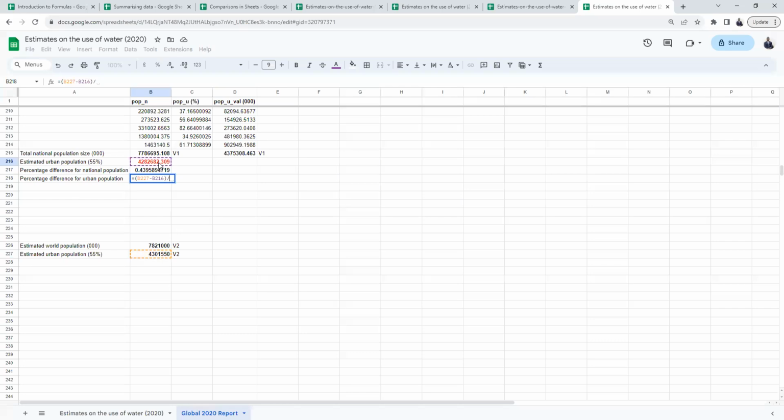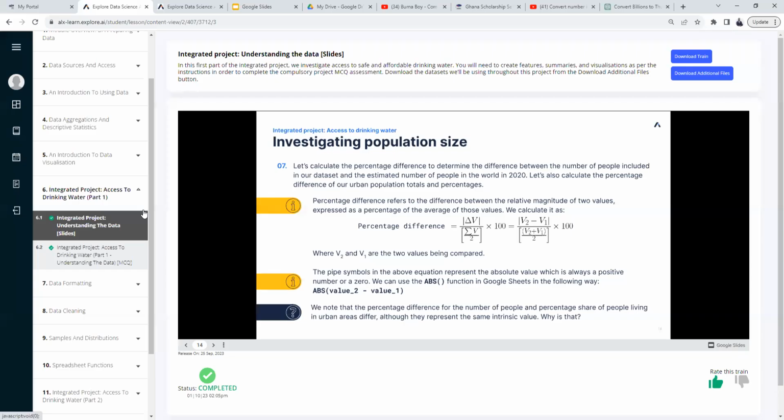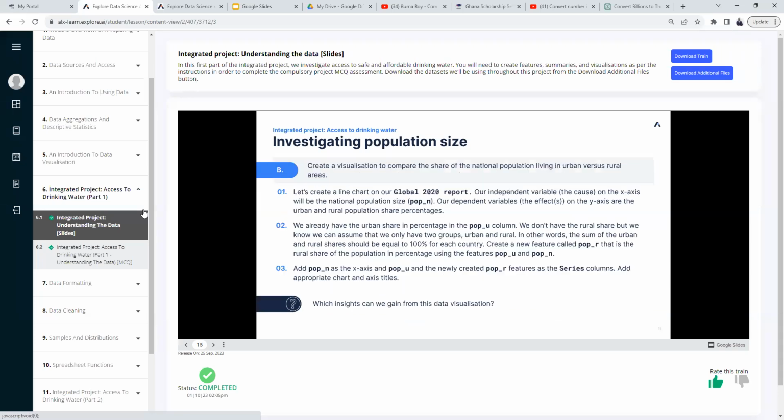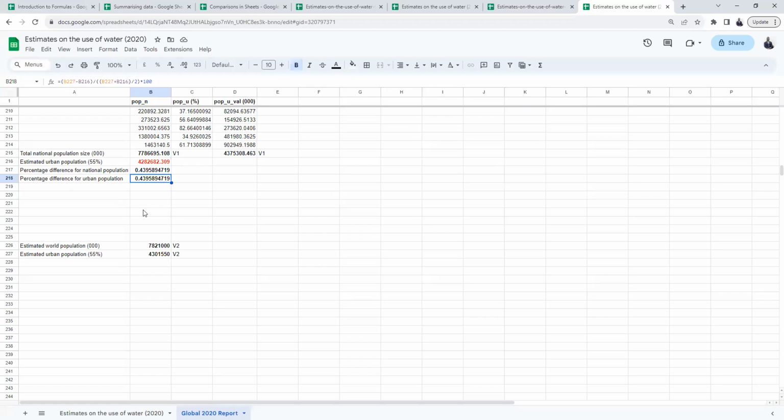We'll divide it by the average, in this case, the sum of the world urban and the estimated urban population, and then our urban population calculated. We'll divide it by 2 because we are finding the average, and we'll multiply by 100. We'll see that we have the same percentage range for the 2, right? Okay, now let's move on. Okay, let me break this and continue from another one.